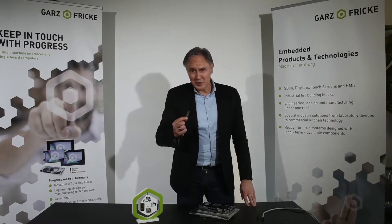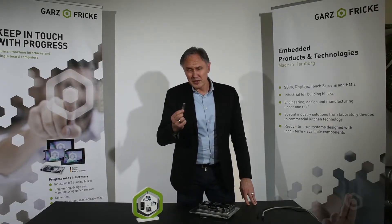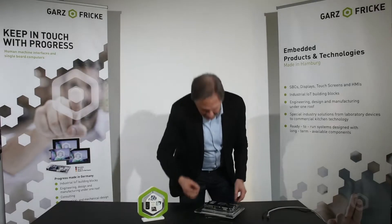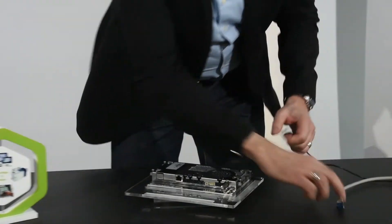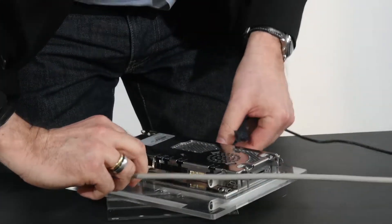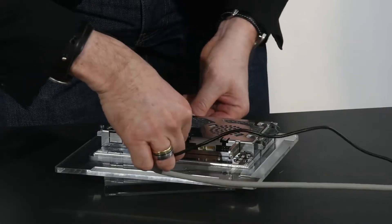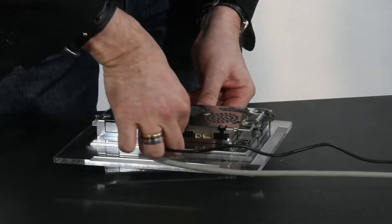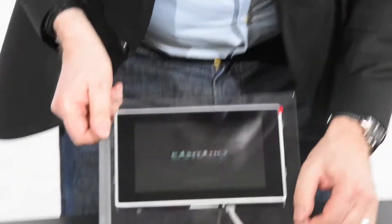You might wonder for which purpose this small USB stick is included in the starter kit. This is a so-called flash and go update stick, and it's used, as its name says, for updates or changing settings of the system. How to use it? It's pretty easy. First, plug in the USB stick to the USB connector of the HMI. Then plug in the Ethernet cable connector. And last but not least, we have to connect power to the board — the power connector just beside that connector. And the board will start a boot from the flash and go stick.